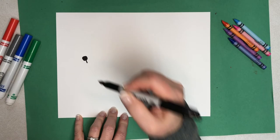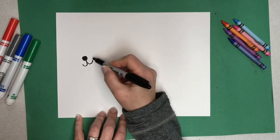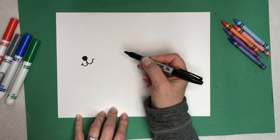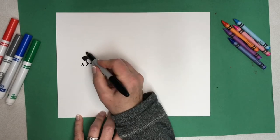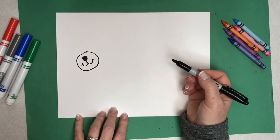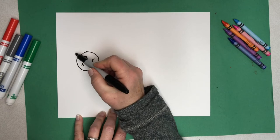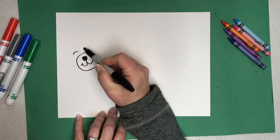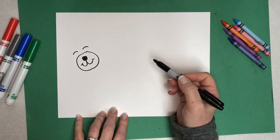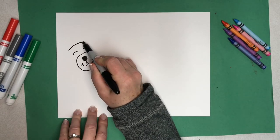Under the nose, we'll make a short line and then a curved line up. And then a little mark at the corners of the nose. This line is going to be like the bear's muzzle, so draw a little shape around that, kind of an oval. And then we're going to do two closed eyes — just a little curve mark for the closed eye.